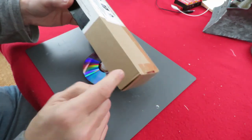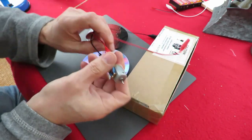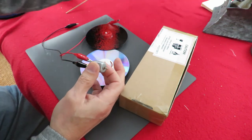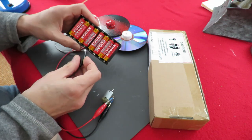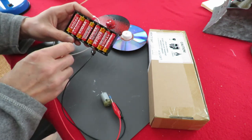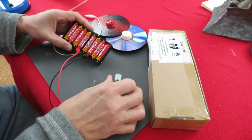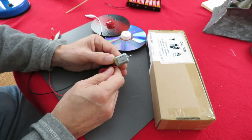So, I'm gonna poke some holes through here for the axles to go through. Then I've got an electric motor here. Not quite sure where it's come from. Probably a radio-controlled car. Don't need all these batteries for it to run. That should do, and I'm going to make it as simple as I can. You'll see what I mean.